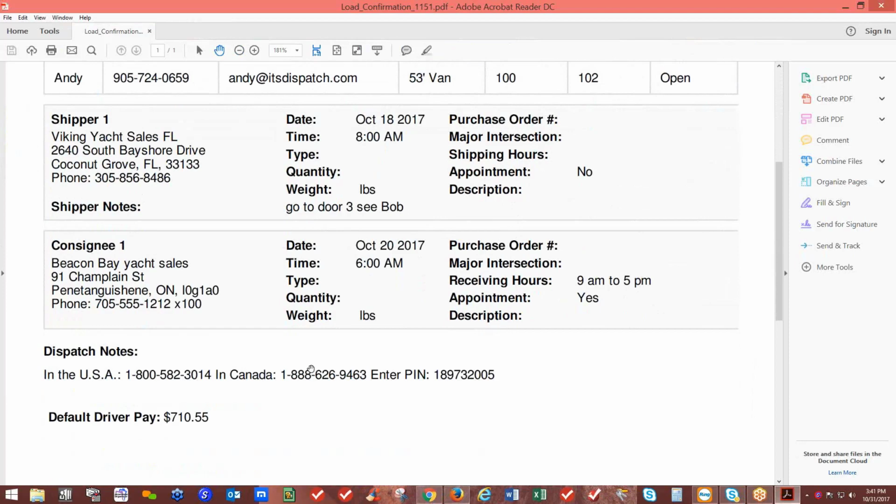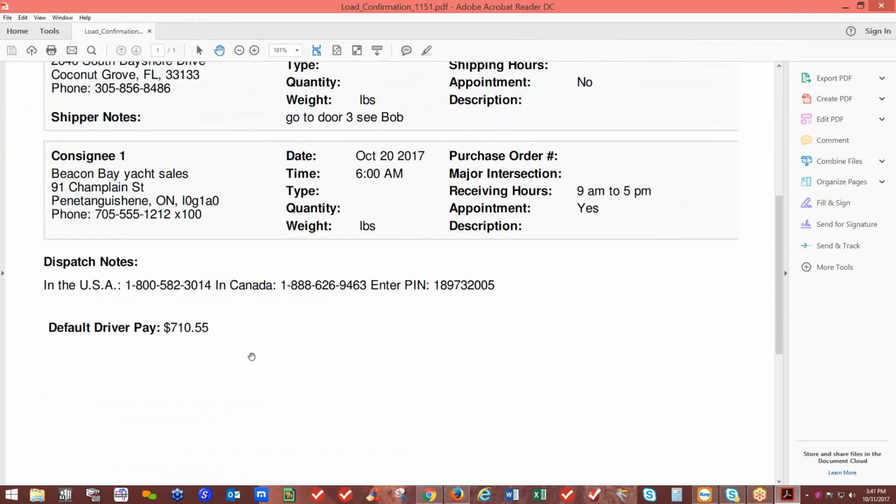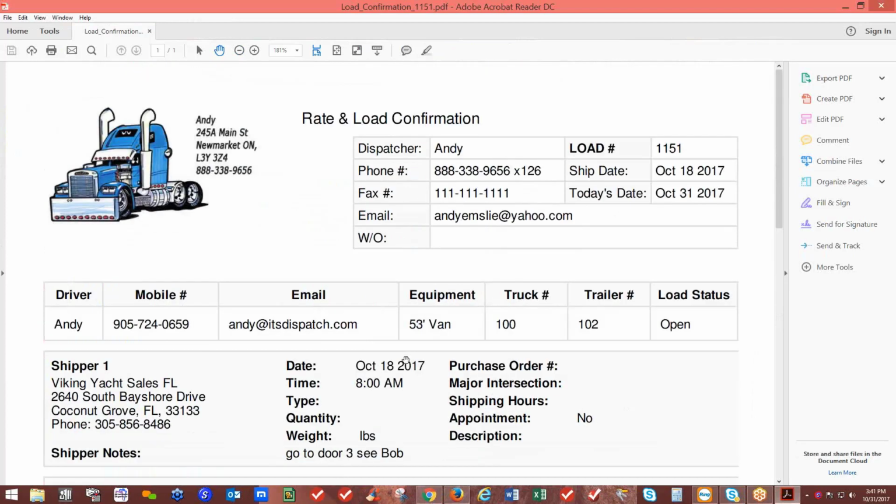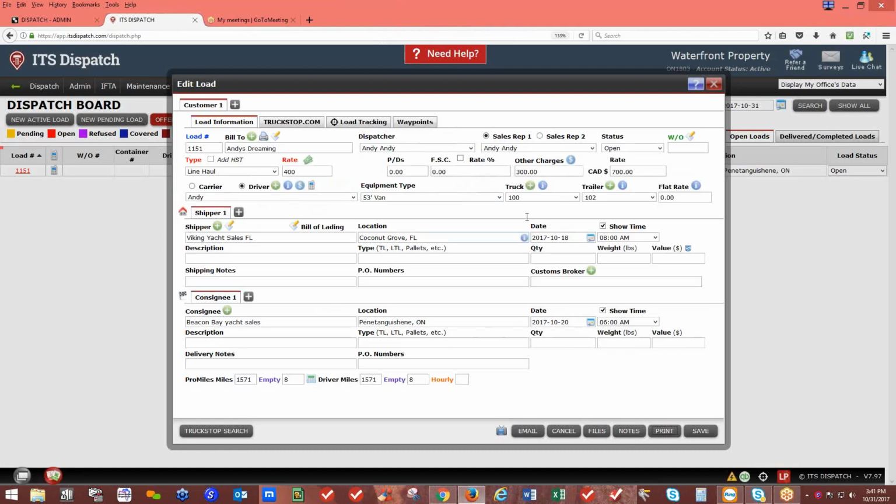And because the driver's getting paid per mile, I have the driver mile rate down at the bottom. And he's going to make $7.10 to do this load. Again, it's as simple as that. All right, and that is what the difference is between an external carrier load or a company driver load. Okay, so that pretty much concludes us for getting started.